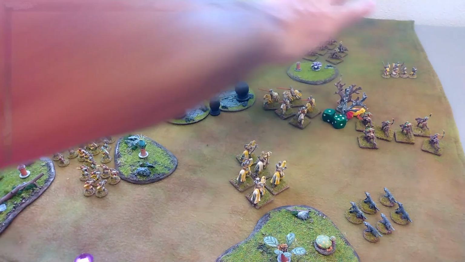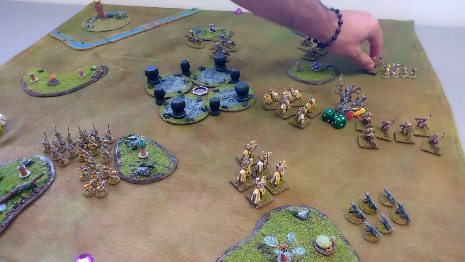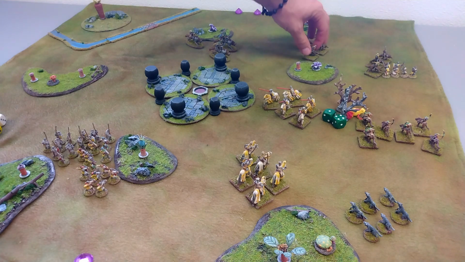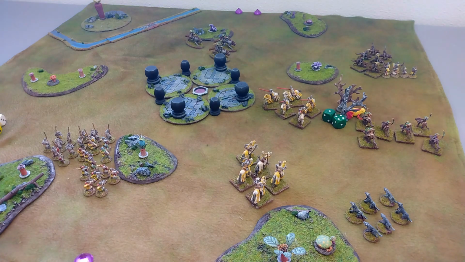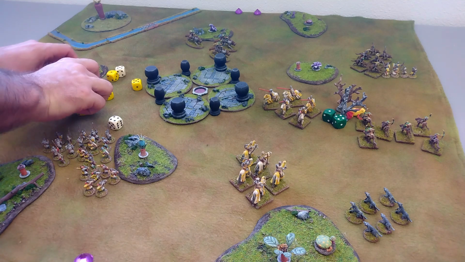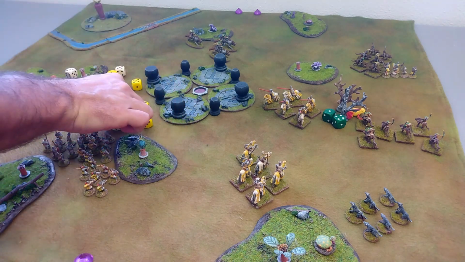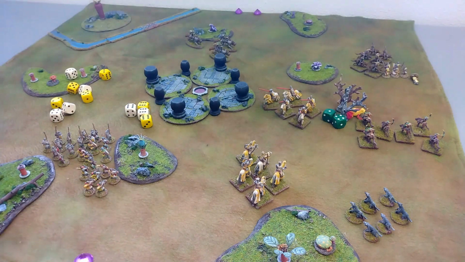And on a result of a 5, they succeed. Elite riders hit on a 5 up. So we've got elite riders versus elite foot, and it's going to be a full 12 on 12. We roll the attacker first. Elite riders hitting on a 5, and the elite foot have an armor of 4. So hitting on 5s, looking for a total of 4. We've got 1, 2, 3, 4, 5, 6, 7 hits. These 3 do nothing. One of our elite foot goes down.